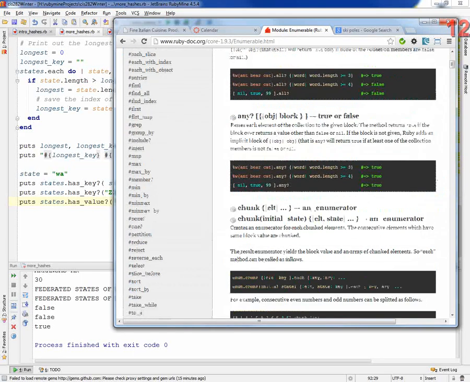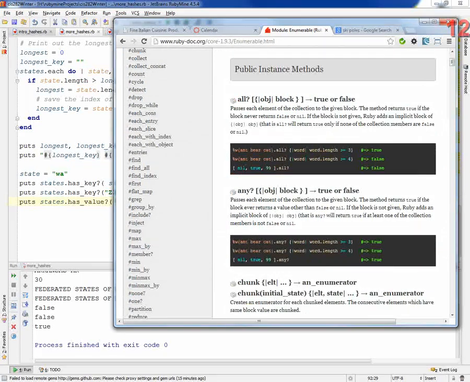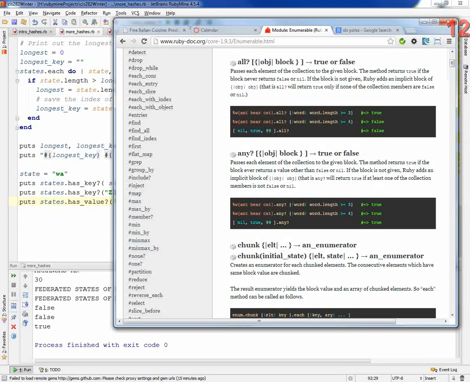So if you look at some of these, we've used them. The each is in there. I've got find and find_all I want to show you right now, which are really useful. Min, we've used max on an array. Remember how to do that?